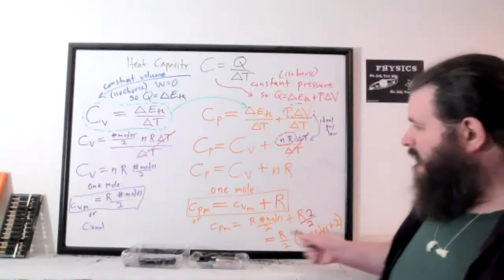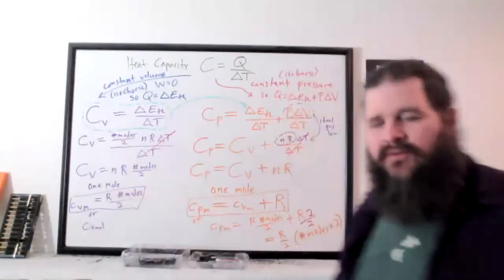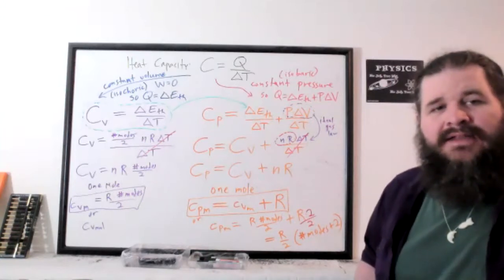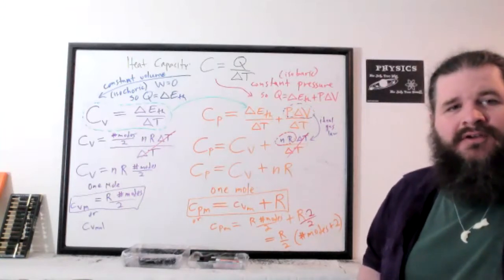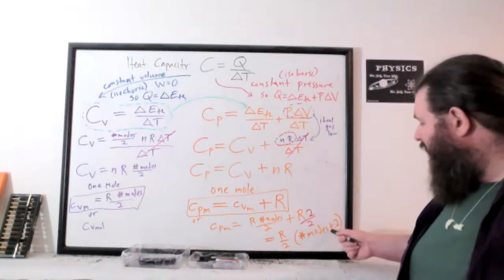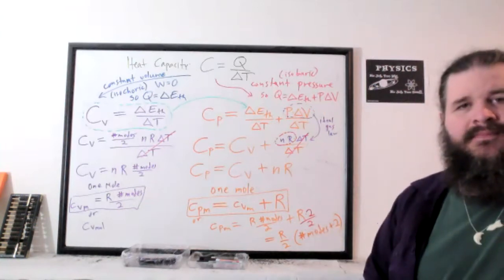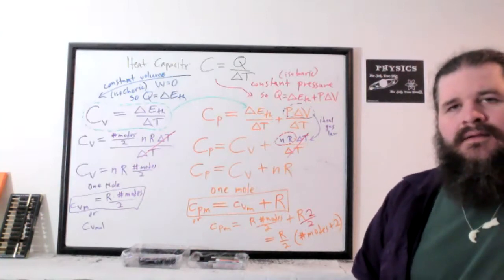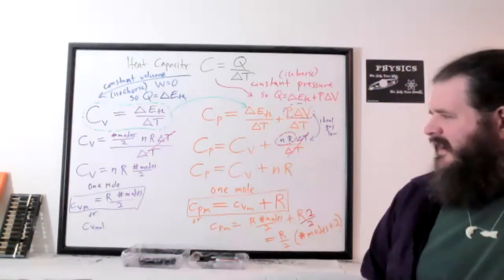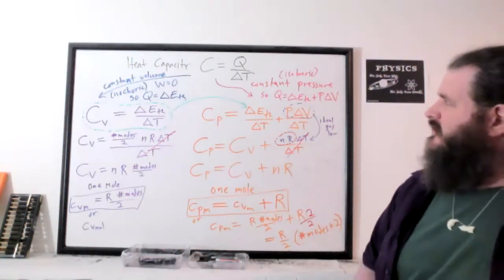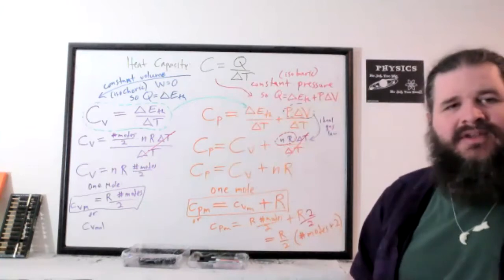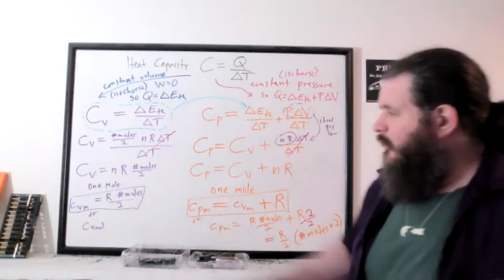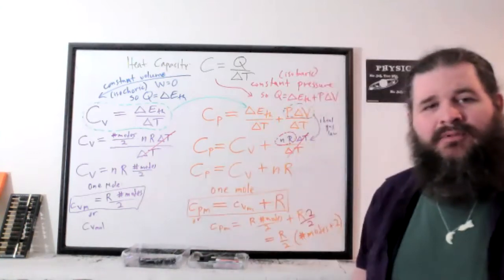And that's almost the same as what we had here, R over 2 times number of modes versus R over 2 times number of modes plus 2. So in a way, mathematically, you can say that constant pressure instead of constant volume just makes it act like it has an extra 2 modes. Huh, that's kind of wild. Yeah, it's really neat to see how these quantities relate together. Just starting from this definition, plus a whole bunch of substitutions, we get these 2 very convenient interlocked formulas for what happens if the volume's constant versus what happens if the pressure's constant.